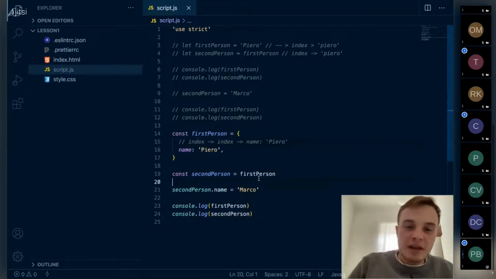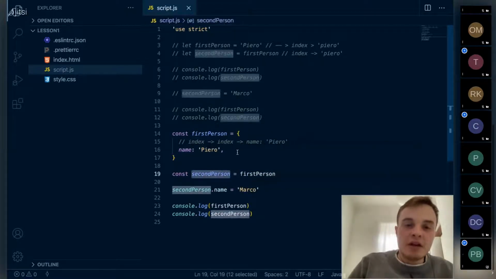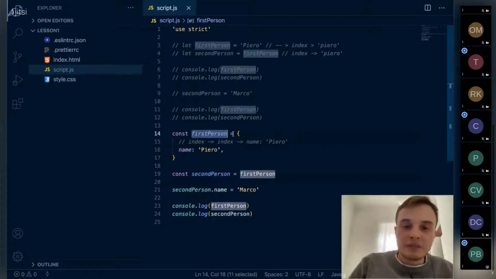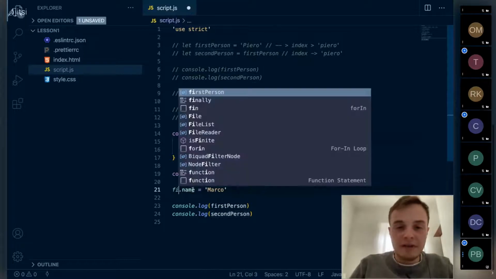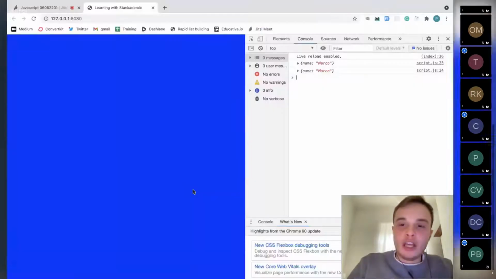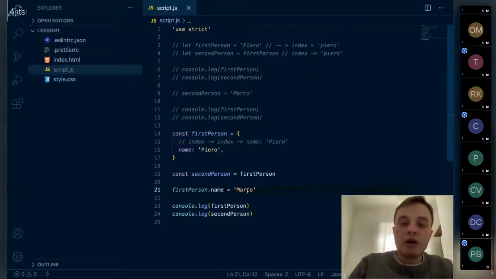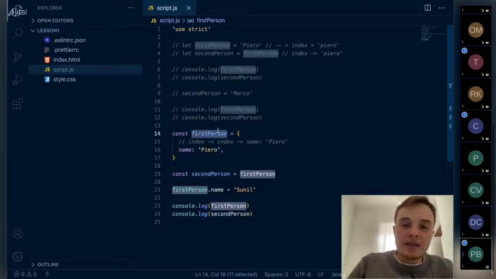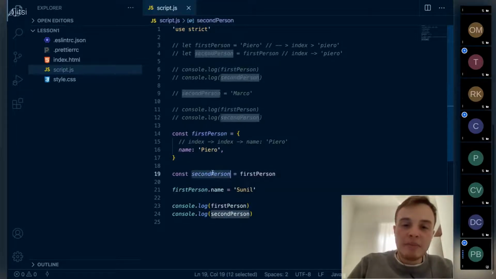So if you modify second person, you're also modifying first person. Similarly, if we modify first person.name, you will see that the results are both Marco. Or if we do Sunil, the results are both Sunil. Why? Because we assigned the index this value is storing to second person.